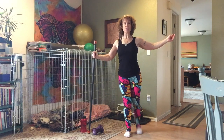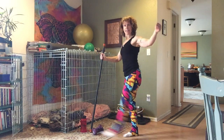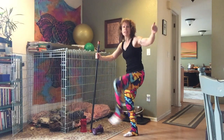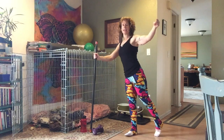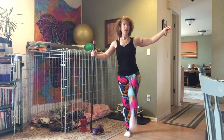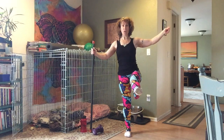We're going to go forward, back for grand battement. And again, notice, leg is straight. I'm not trying to get as high as I can, and it turns out to be just a knee lift. You gotta contract the front of the leg. Okay, here's 4 and 3, 2, 1. You're gonna hold right here.